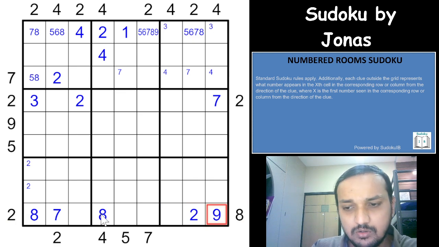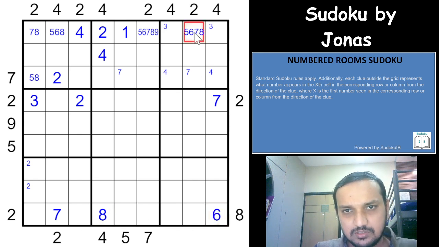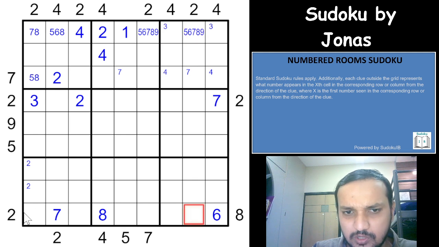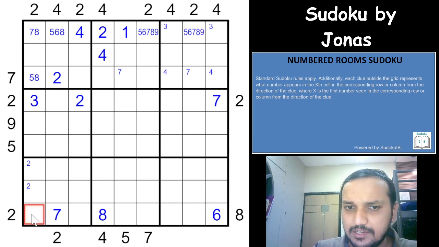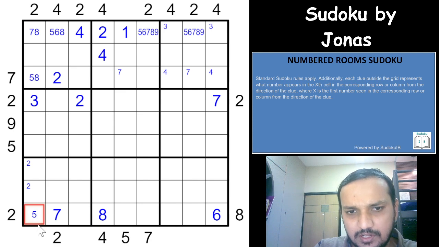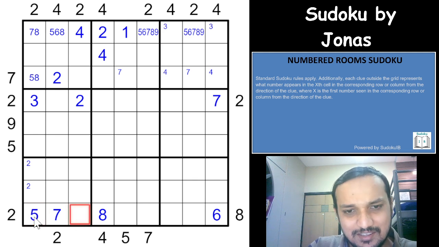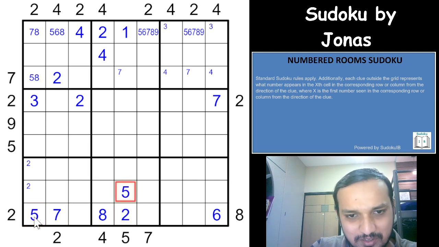Oh, that. No, yep. Come on. The moment we wrote an 8 here, this should have to be a 6. So which means if this is a 9 here, this would be 2, this would again be an 8. Or maybe should we write all the pencil marks here? It cannot be 1, 2. It cannot be 3, it cannot be 4, it can be 5, 6 is not possible, 7, 8, 9. Oh, the only place is 5. The only digit that we can get here is 5, that gives you a 2 here, a 5 here.